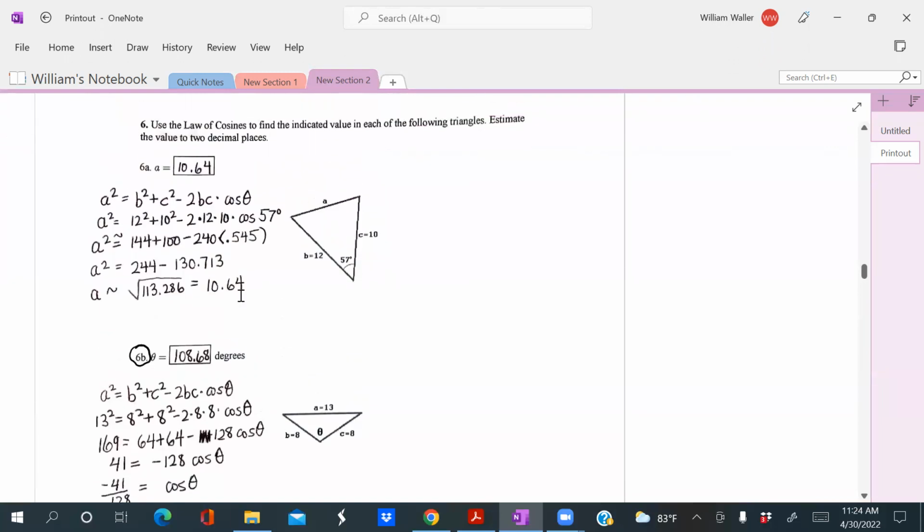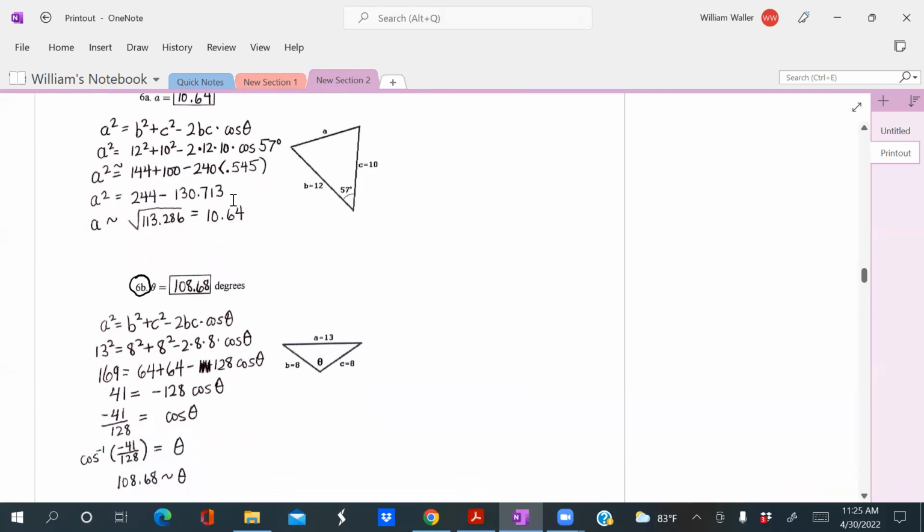This problem A, which I'm not going to go through, but you can see the solution on the answer key, also is a law of cosines problem. Slightly different application of the law of cosines, though. Here, we're finding the length of a side, not the size of an angle. We're given the size of an angle. Here, we were given the lengths of the sides. We were looking for the size of an angle. But we still use the law of cosines in part A, just in a little bit different way.